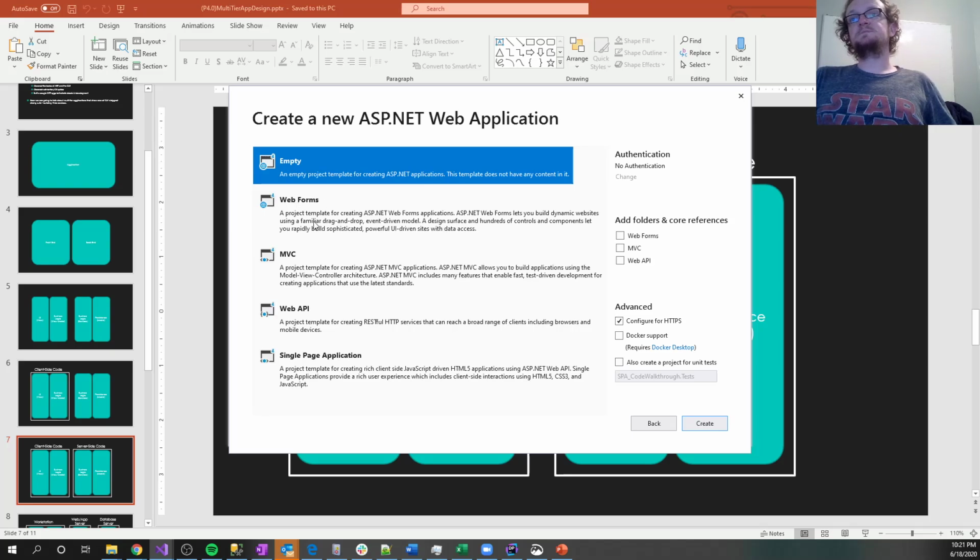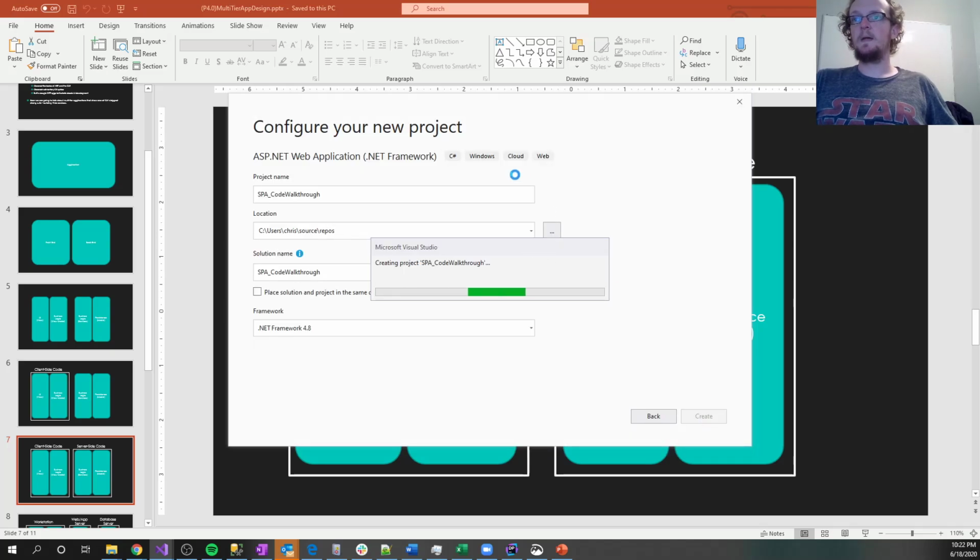Web forms is kind of an older technology. MVC and single page application are set up with slightly different libraries, and so you can go through and figure out which ones are associated with which libraries. Web API is the type of application that we're going to be talking about next week. So this week what we're going to do is do an empty project and create that thing.